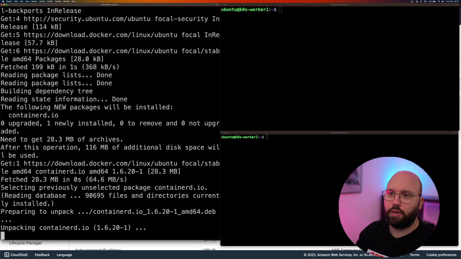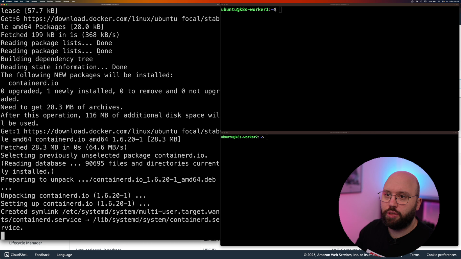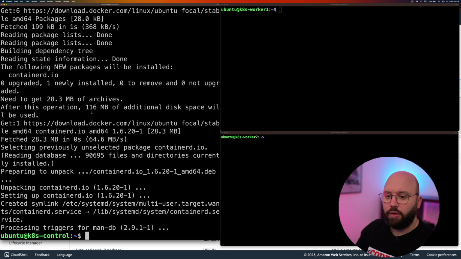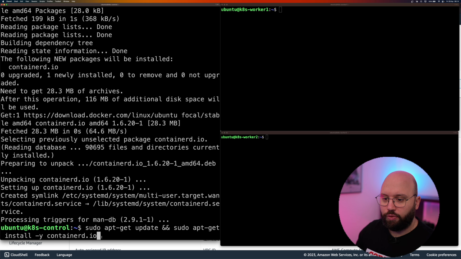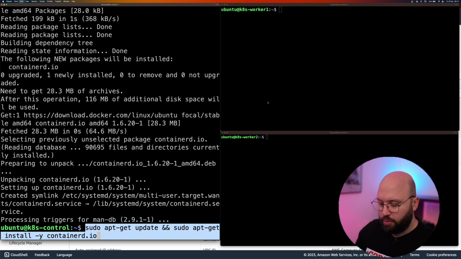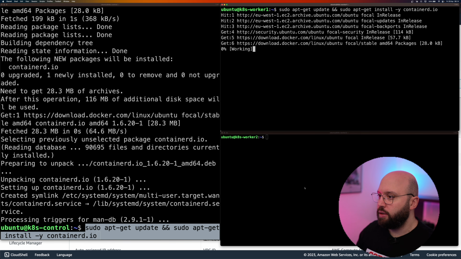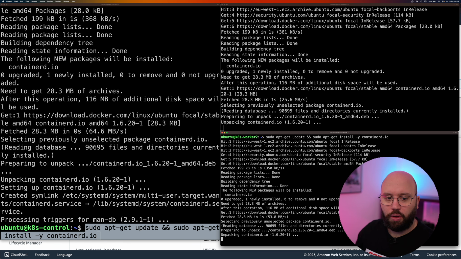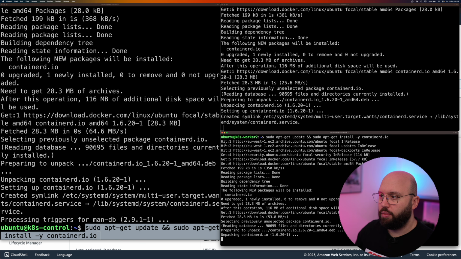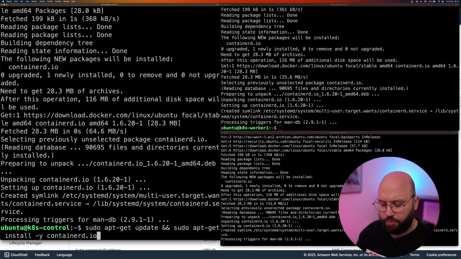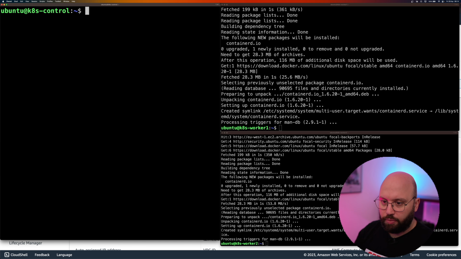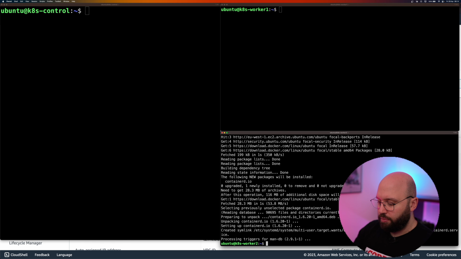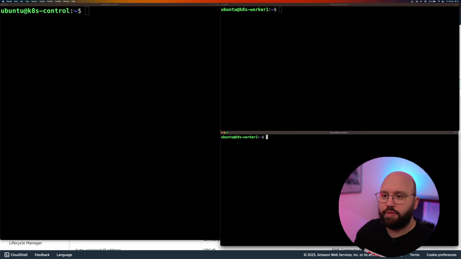So we can see here it's being downloaded, and we can see it's taking it from the Docker, which is basically the library that we have just added. And then let's just copy paste the same code for the rest, and let's run this here, and let's run this here. Okay, perfect. Let's clear this up, and clear again. Great.